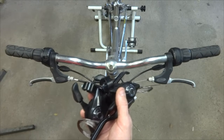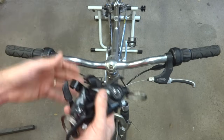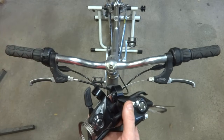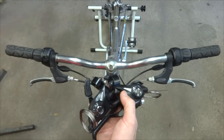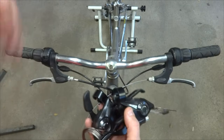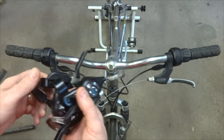One thing you need to deal with is compatibility. On this bike here, it's got a Shimano drivetrain, so it's got Shimano derailleurs, and so I have Shimano shifters, so that's not an issue there. If you have something other than Shimano derailleurs, they might still be Shimano compatible. You'll have to do some research. Please don't ask me, just do the research. And if they are Shimano compatible, then fine, you go ahead with Shimano shifters. If they're not Shimano compatible, they might be like SRAM or Campagnolo or something different, then you're going to have to hunt around and find trigger shifters that are compatible with that particular system.